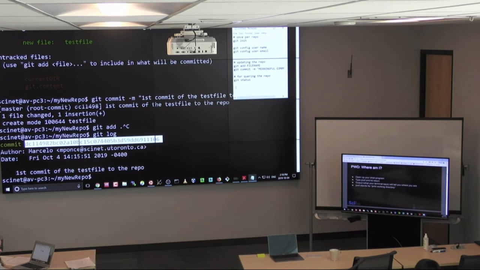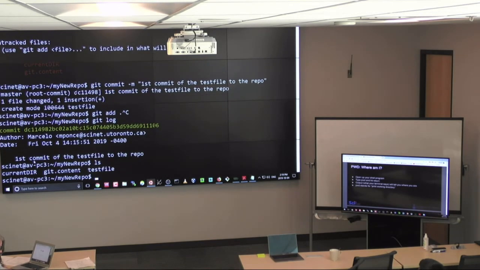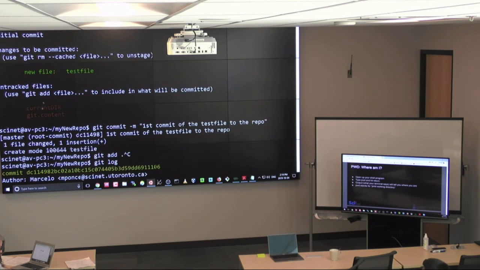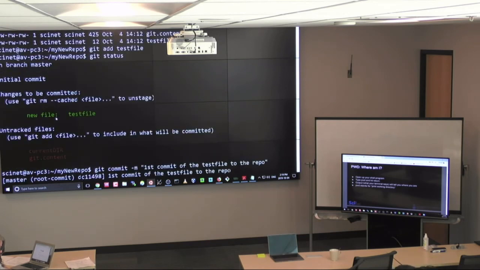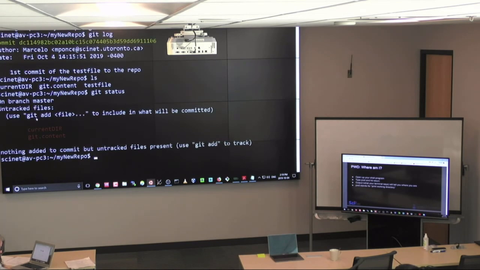So if we were to add... Correct. So one of the features, but some people like to do it and some people don't. I'll give you an example in a second. So I think what you're saying is I can do several git adds, right? So I still have 2 more files here which are not in the repository, and I can see that if I run git status. Now notice that before, let me see if I can go back. So that was my first git status, and it's showing green that there was a new file, but it wasn't committed. If I run my git status now, it doesn't have that green name, but it says there are 2 files that are still not part of the repository.